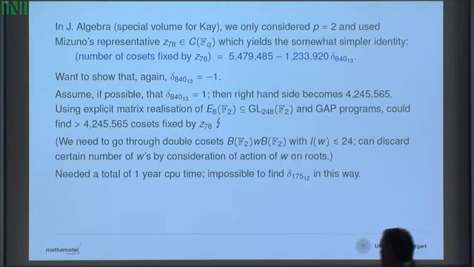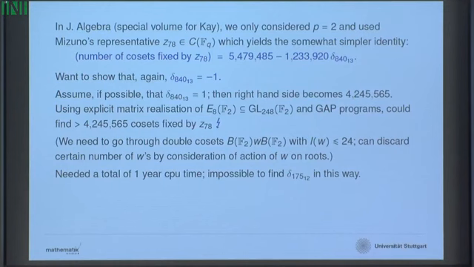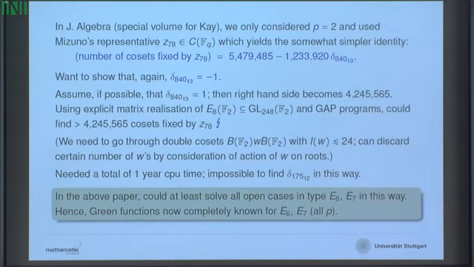But of course, this was not really satisfactory. I had a working program, but it had its limitations. For example, with this Mizuno Z77, this was just completely out of the way to compute this. But at least in this open paper, we could handle all cases in type E6, E7, which were open. Here, everything is much smaller, the numbers are smaller, and so you don't need a year, maybe you need a week, and it works out. So this was fine enough. But then the challenge remained E8. So we had to do something about the programs here to get rid of this year here.